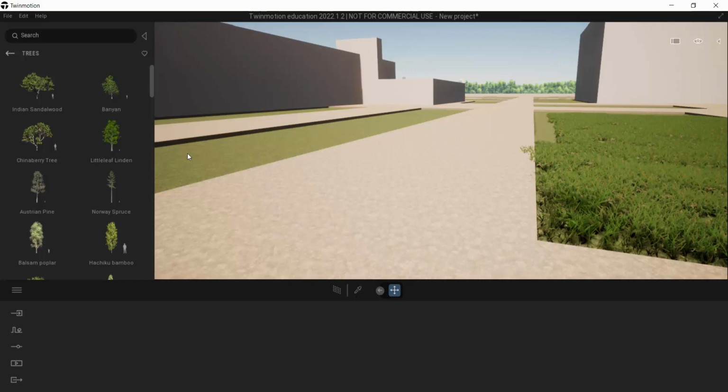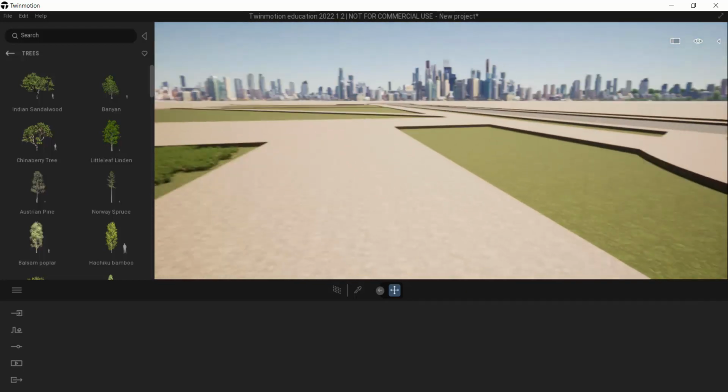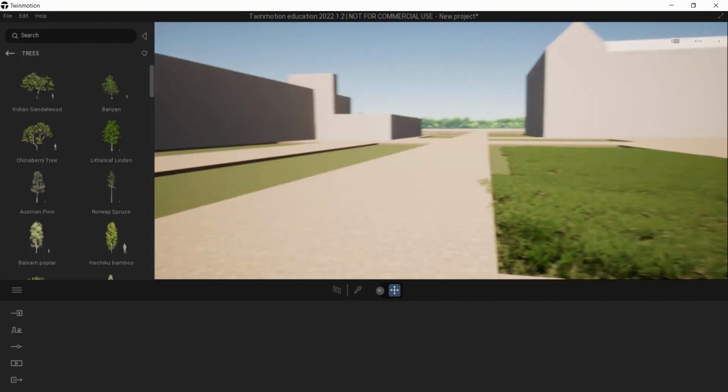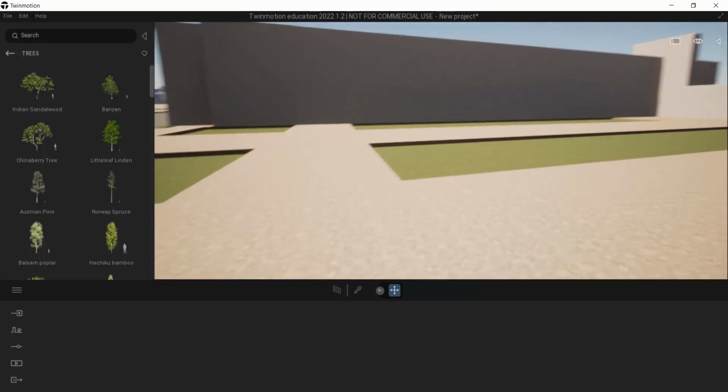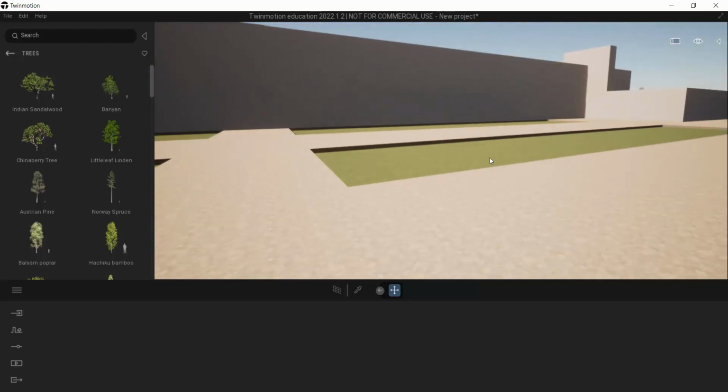By class on Wednesday, you need to have Twinmotion up and running with something like this, a little bit more completed out. It needs to start coming together. You need to have a design idea, so you can start massing out your design, where it's going to go by Wednesday, okay?